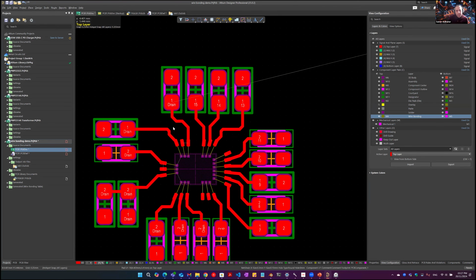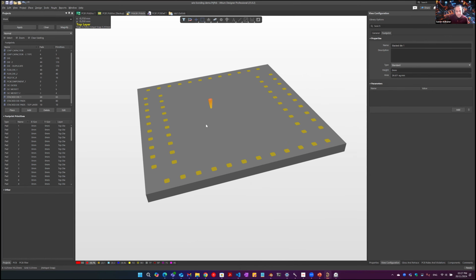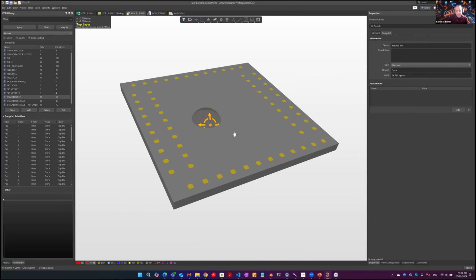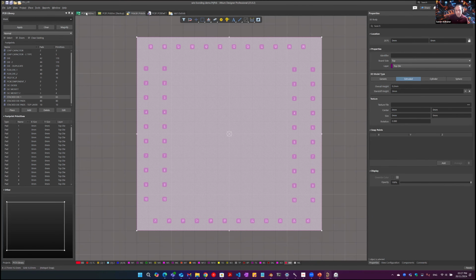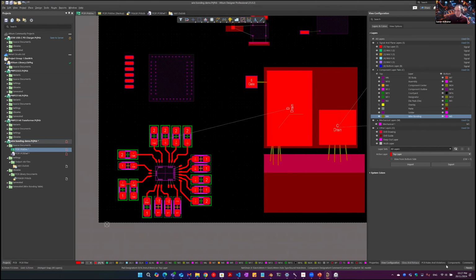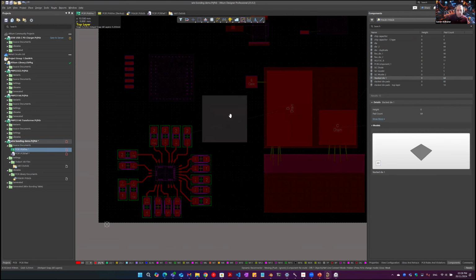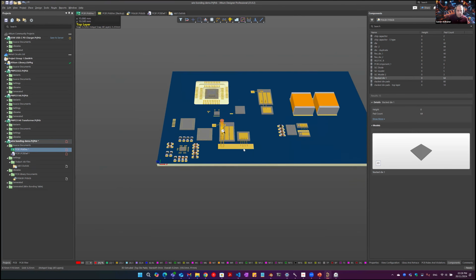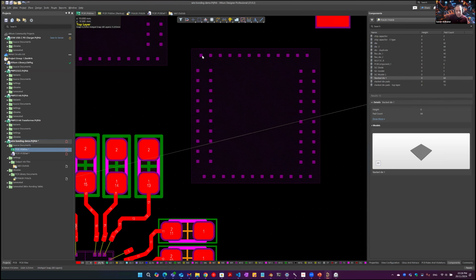You have a few options to do this. You can create a library of die. So what I've done here is that I've created this die footprint. It contains the die body and the die pads. And then when you go into your PCB design, you can simply drag and drop your die into your project, like so.